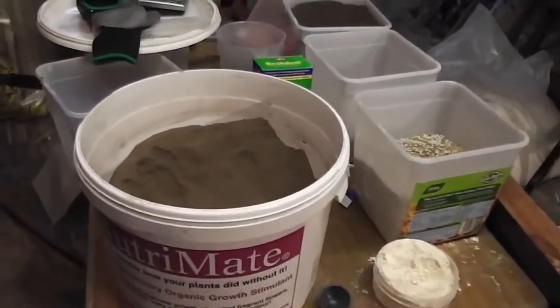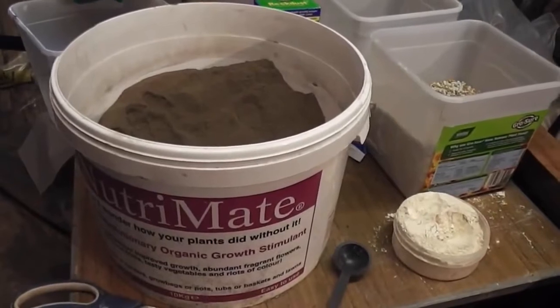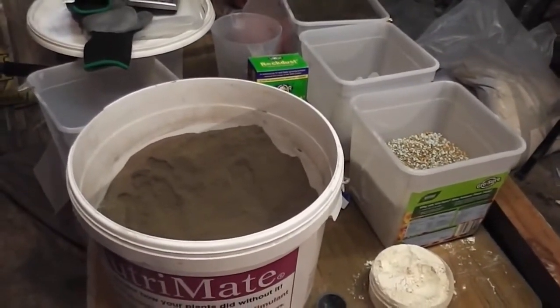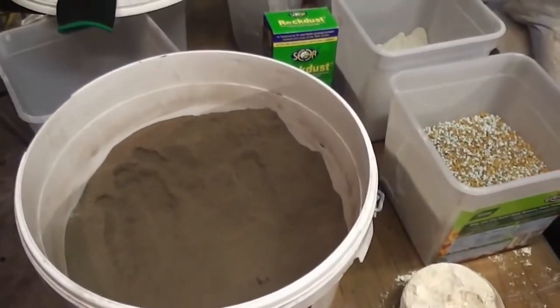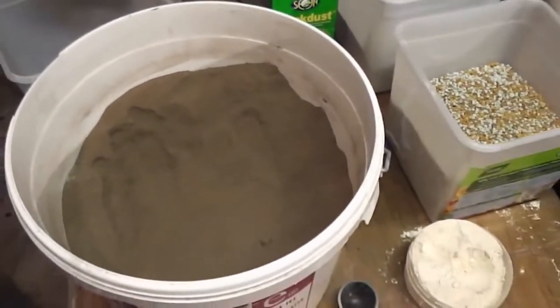It's quite expensive. If you look on the internet, you can buy it in big buckets. It's about 30 quid for 10 kilos, and one of those will last me 3 years anyway, so you don't use that much. Like I say, I'm going to use 4 ounces of that to a 60 litre mix, so I'm just going to put 2 ounces of that per 30 litre.